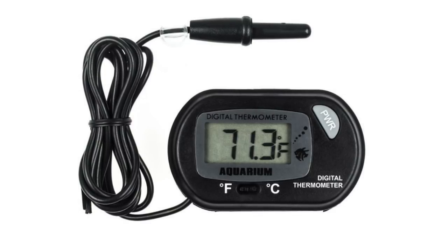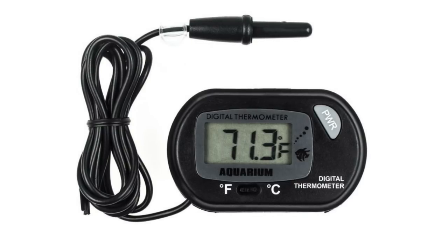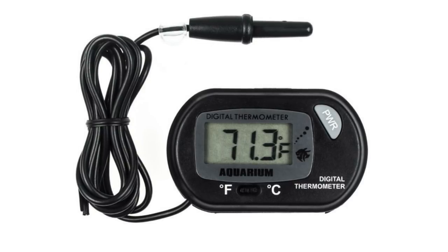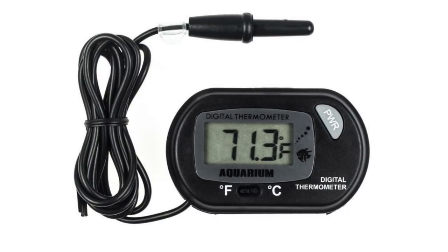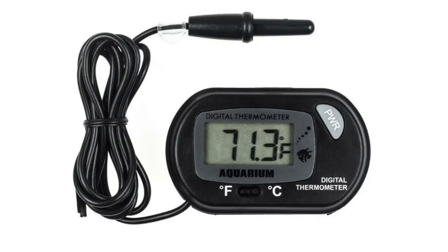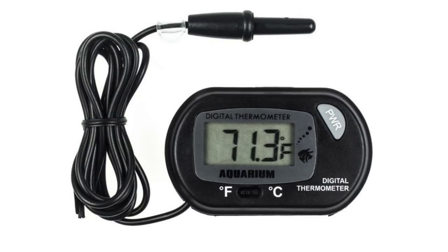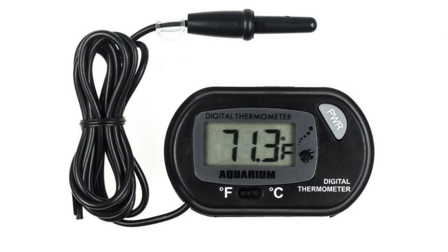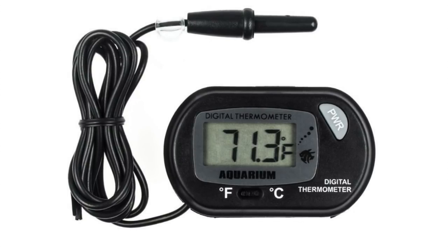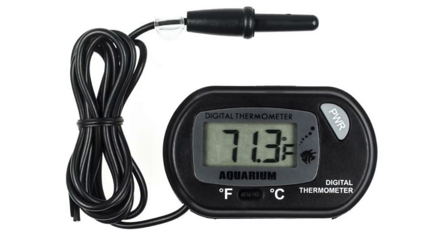Usually I put one in the sump and one in the display unit, but with a Pico reef tank, you only need one, and that's going to pretty much hold you over as far as a digital thermometer goes. As far as being a small aquarium and trying to keep as much equipment out of it as you possibly can, I like the fact that this thermometer has a good length of cord, so you have that probe. You're able to place that probe somewhere within the rockwork. It's not going to stand out due to its black coloration.